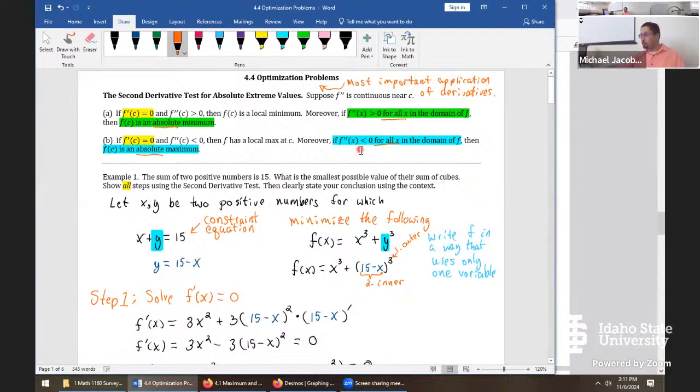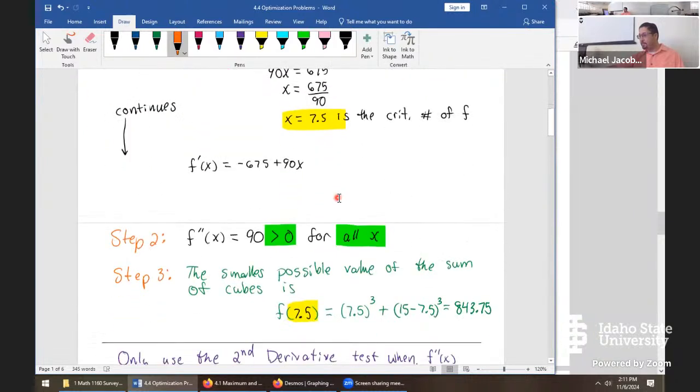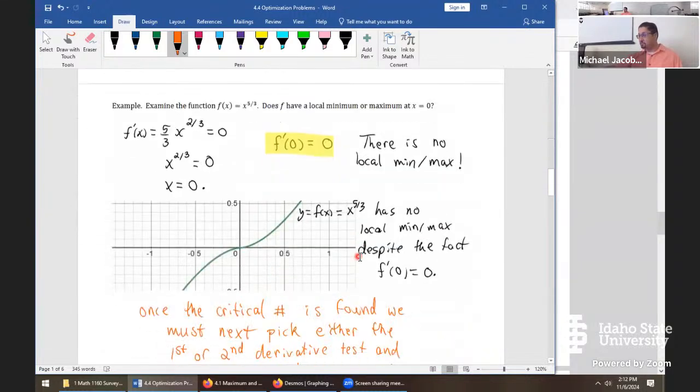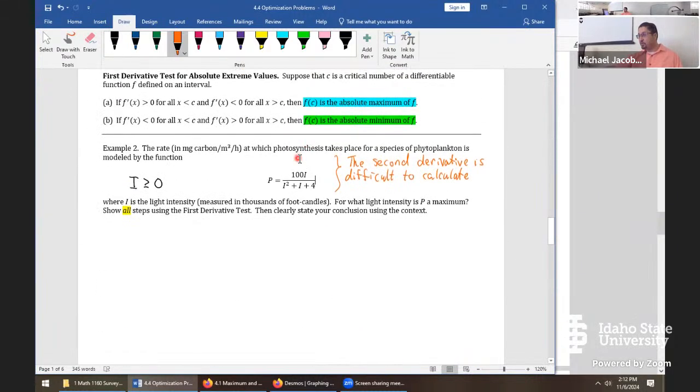It worked out on example 1 pretty well because the second derivative came out as just a constant, as simple as possible, always positive. But in our current problem, it's not going to be a simple constant like that. It looks like the second derivative test is just a total nightmare. So if you notice the derivative looks hard, this suggests use the first derivative test. So that's what we'll do on this one. And that's kind of what you would probably guess because it's just sort of sitting right here, first derivative test.